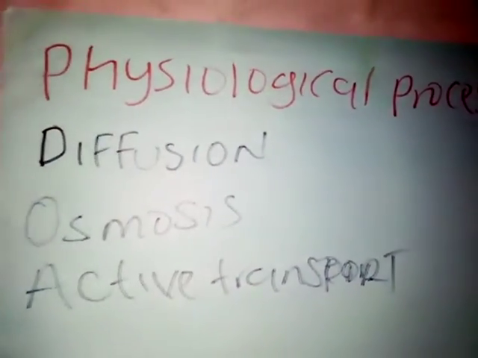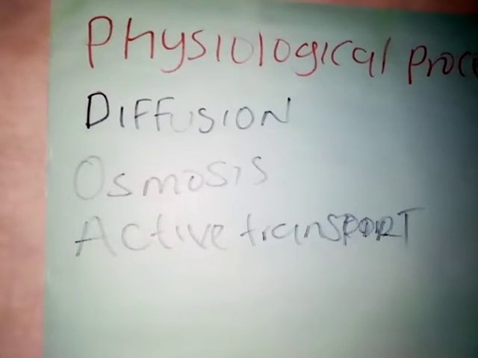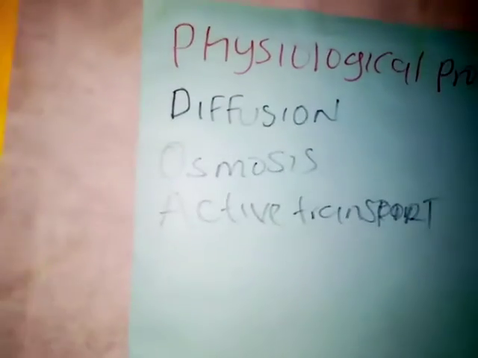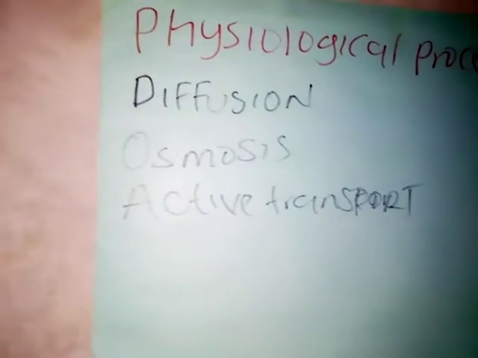Diffusion. You'll find that particles in a gas or a liquid are always constantly moving freely, and as they move, they bump onto each other and they bounce off randomly. Now, when this occurs, you realize that particles always move from a region of higher concentration to a region of lower concentration, and this results in particles being evenly spread within the space that is available.